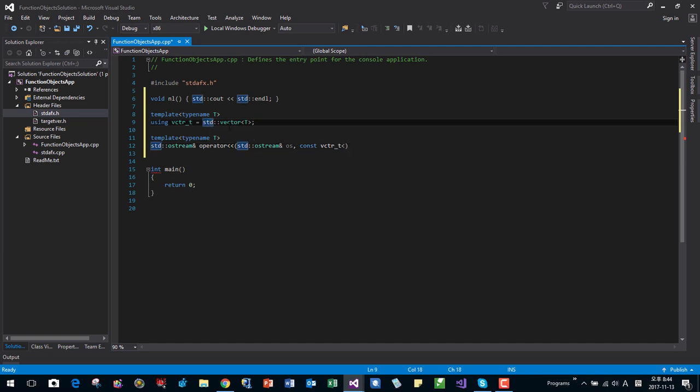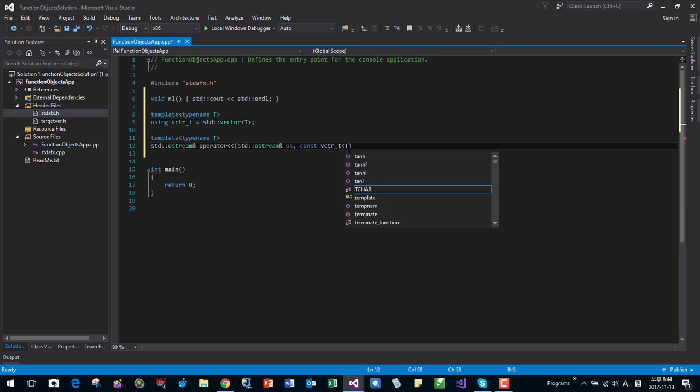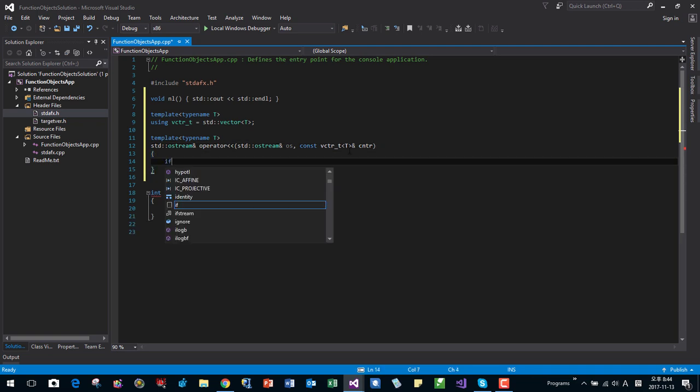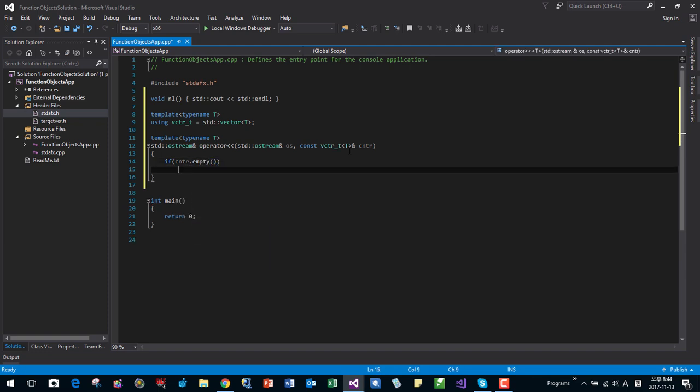Vctr means vector, cntr means container. So if cntr is empty, meaning it has no elements, then I will simply return os.